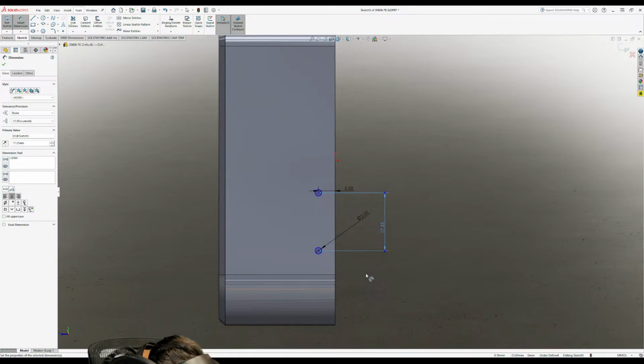Let's see. This one here is 16, 17. Yeah, we're looking at like 19, I think, here. 19 or 18 and a half.